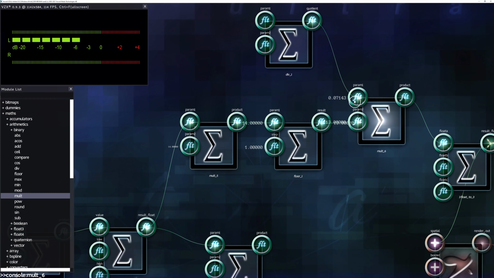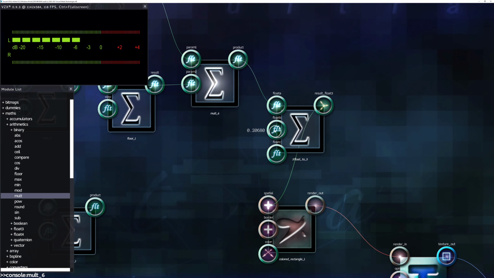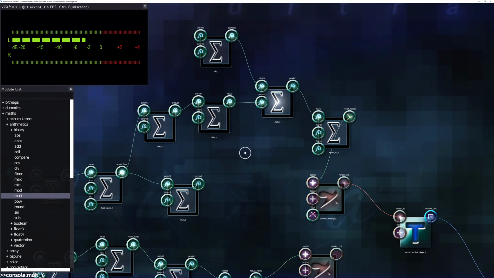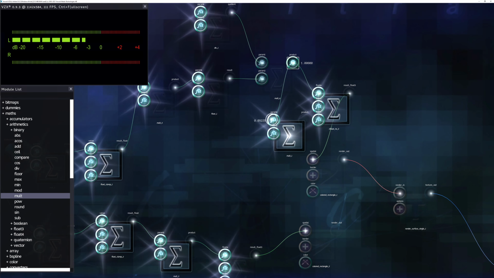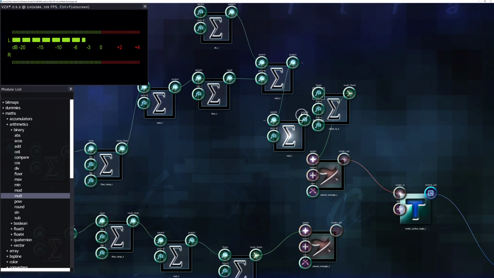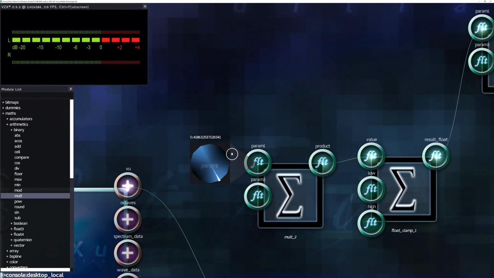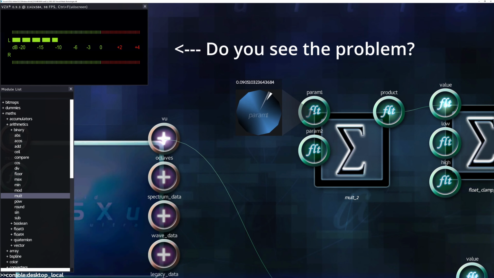Okay. So what we're probably missing is the multiply. There we go. Now let's debug it and see.